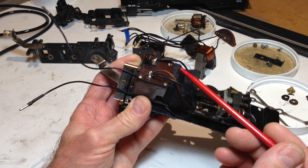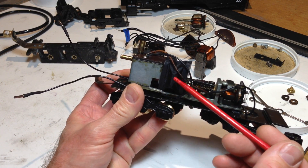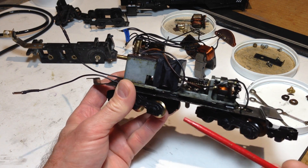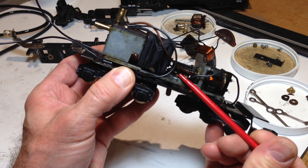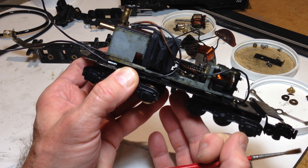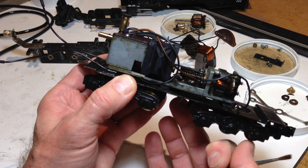There is a piston and cylinder kit that was later used to replace the bellows, because they are vulnerable to cracking and needing replacement. There's also an on/off switch — if you don't want to run smoke, you can turn it off. It moves a contact away from the post so you don't have to have the chooch or the smoke on all the time.